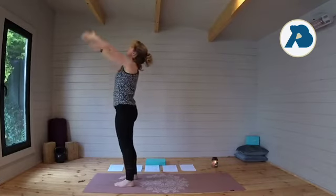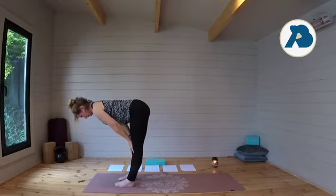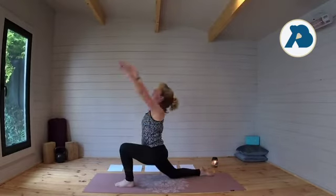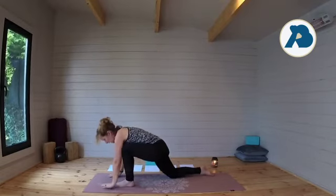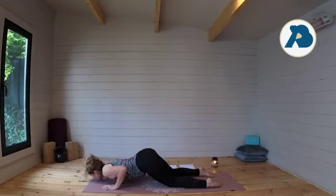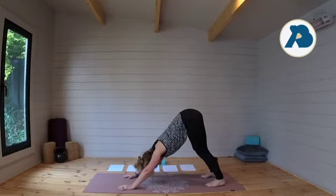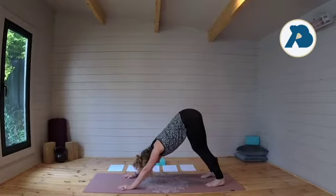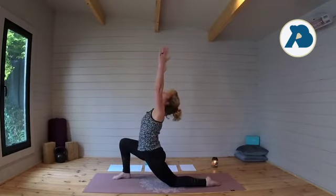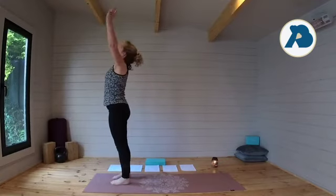Let's take that again to the right — raising those arms up and sweeping them out into your forward fold, halfway lift with a nice long spine, and forward fold. Right leg goes back, knee down, and rise up into a low lunge. Moving through into your plank, and coming down through knees, feet, chest, into your cobra, and pushing through tabletop to your downward dog. Getting that right foot up between the hands one way or another, dropping that left knee and opening the foot to your low lunge, lifting the gaze for a little back bend. Hands down either side of the foot stepping it up, bend the knees to come all the way up.